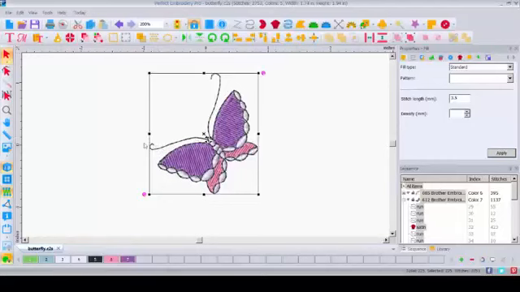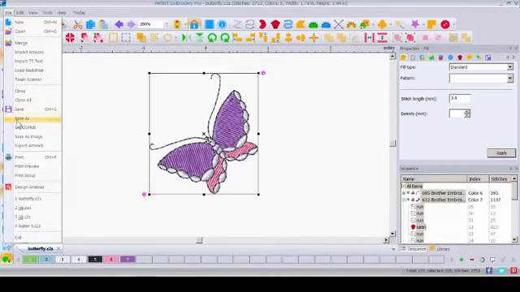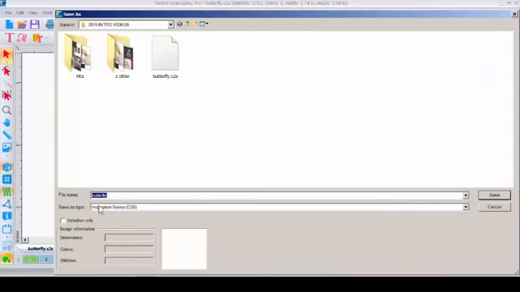Once back on our screen, we see now the file name has been added to our tab, and we also see it at the top of our screen. We will need to repeat the process to save the design in a format your machine can understand. We go back to File, down to Save As, because we're giving it a new name. We can leave the same file name, but importantly, we're going to change the Save As type. Come over and use the drop-down arrow.